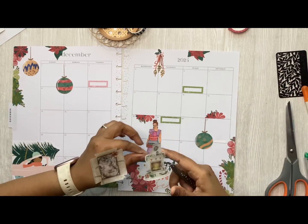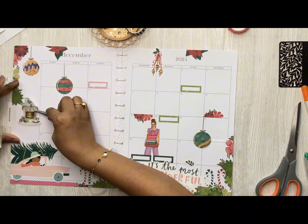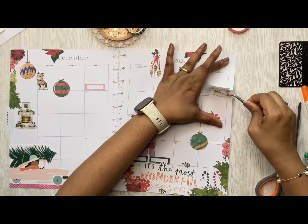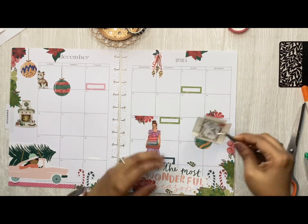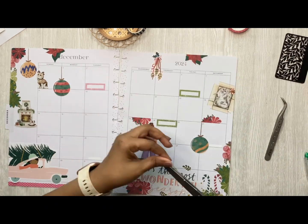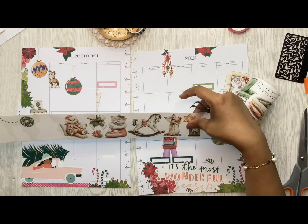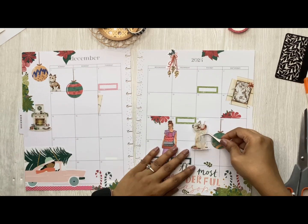So just trying to bring in that fireplace, and I thought it went well with the left margin. And I'm bringing in this kitty in the gift box, so I think it will go well there. And it will start getting lighter anyway. So I put the scrap on the other side, but then you will see me later pull it out.